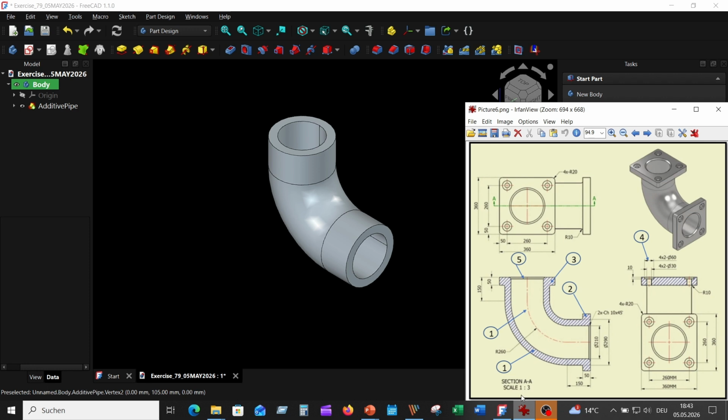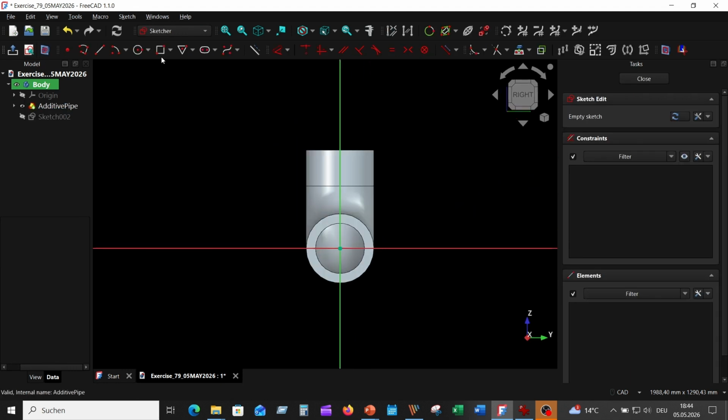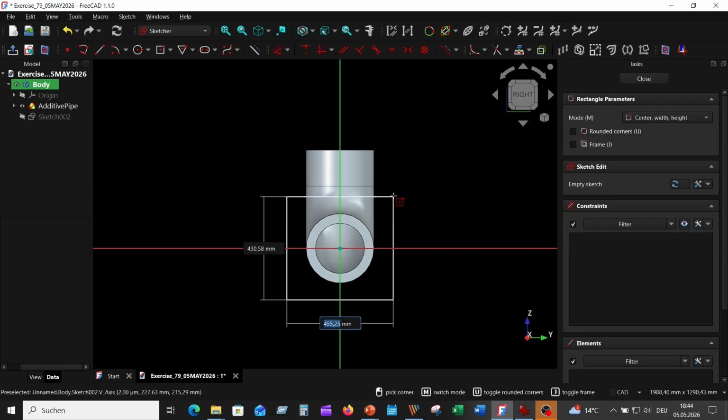In step 2, we create the side flange with size of 360 by 360 millimeters. Select the side face and then activate the Sketch tool. Activate the Centered Rectangle tool and sketch the rectangle at the center of the circle.